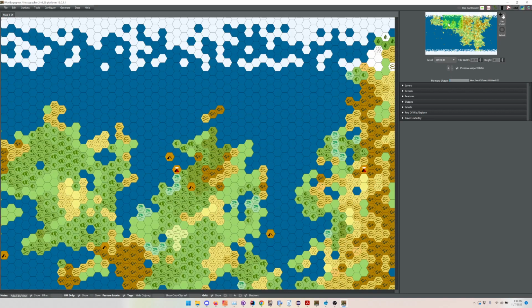But sticking to the main topic of geography for making your fantasy world map, I think first I should thank Richard Baker with the World Builder's Guidebook, where I'm getting a lot of these notes from. And we did a lot of research as we were creating Worldographer to do that generator that you just saw. The first thing to think about, and this isn't really mentioned or shown in Worldographer itself, is what scale do you want to do for your world?